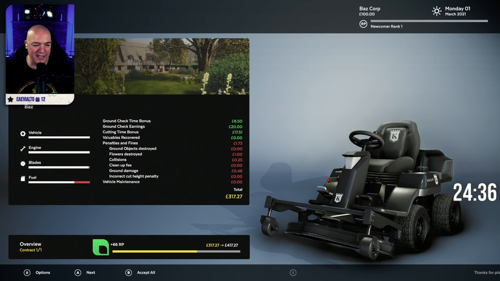All right, let's see what we get gigged for here. So we didn't use a whole lot of fuel. Ground check time bonus, $650. Ground check earnings, $20. Cutting time bonus, $1,751. Valuables recovered. Penalties and fines, $1.37. Because I had a collision? Did I, though? And I got 48 cents for ground damage. I made $300 off that, bro. Pretty good. I think so.